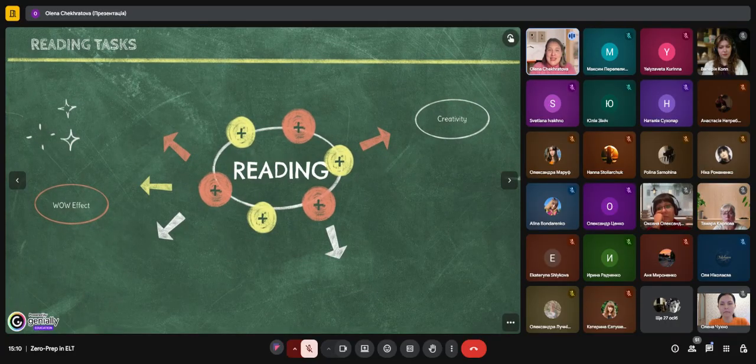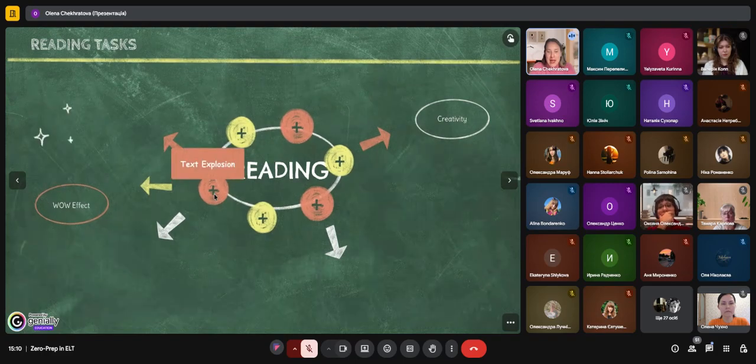Then you can easily start with text exploitation, meaning that you can do quite a lot of activities without additionally preparing handouts, cards, activities on the whiteboard. You just take what you have and work with it.